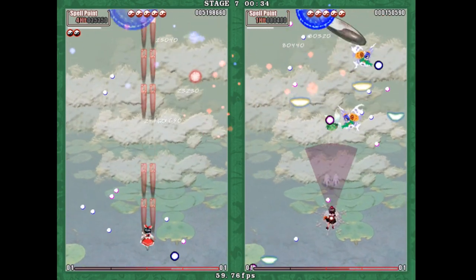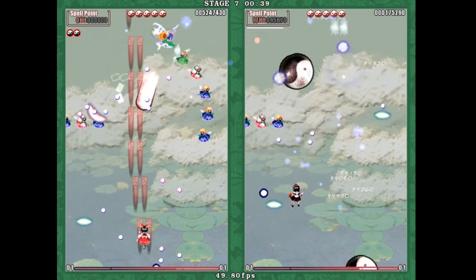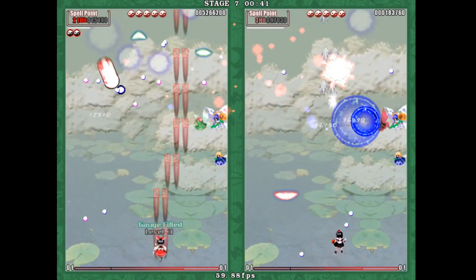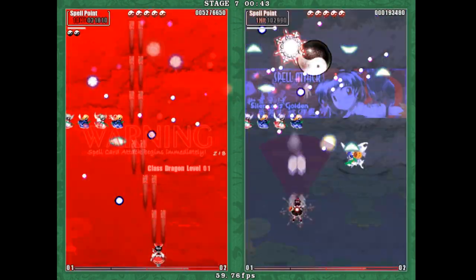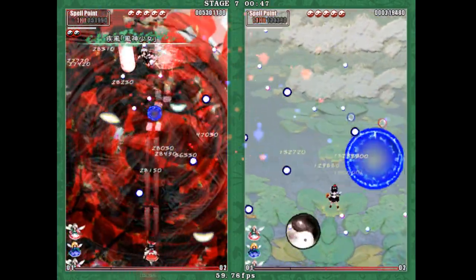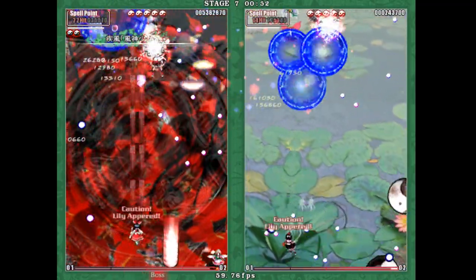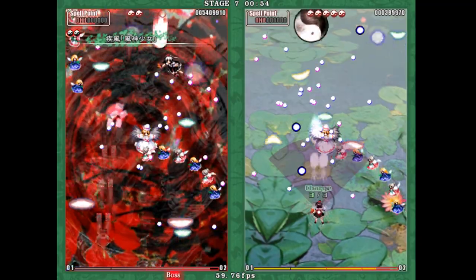It's actually rather hard to tell when the gauge is full. I mean, I could look down, and sure, it says it above my character, but right now, for instance, I'm looking up at the bullets that are coming towards me, rather than right above my character's head. Caution, life something.